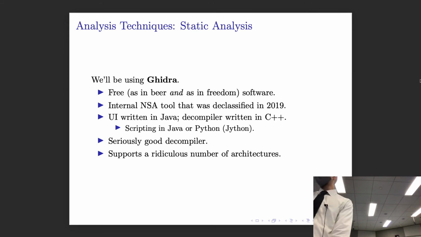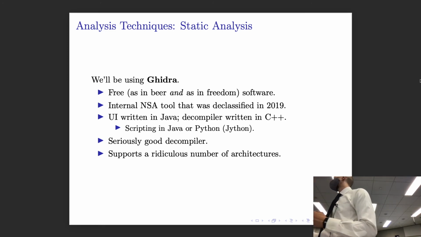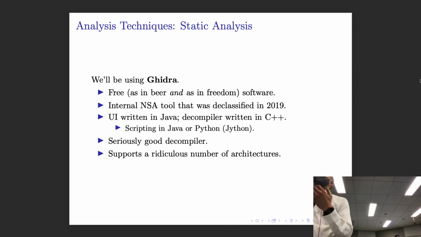So if you come across a variable like ivar15 and you want to see where else it's being used, you can middle click. If you middle click on a variable name, it'll highlight it across the function so you can see where it's being used. This is useful because usually you won't have a good name for it and you want to figure out how a variable is being used so you can name it.